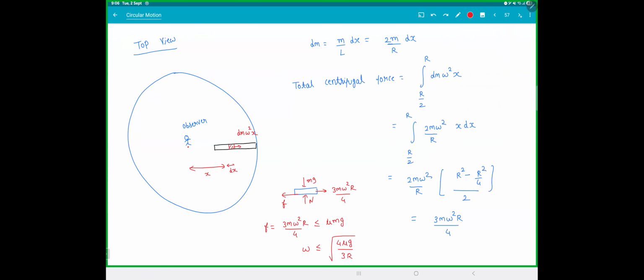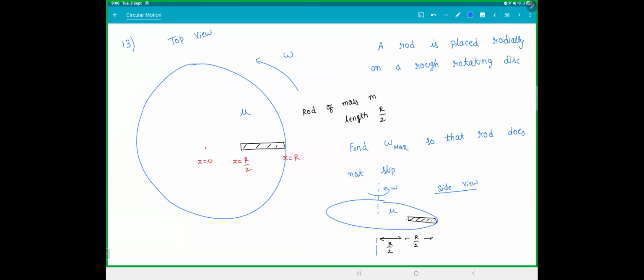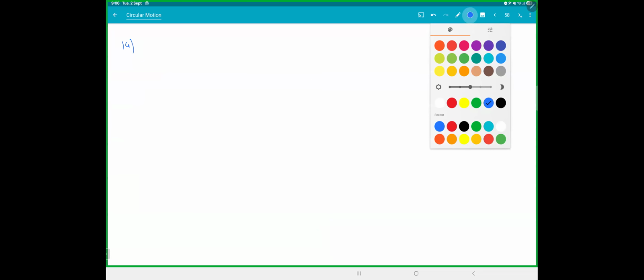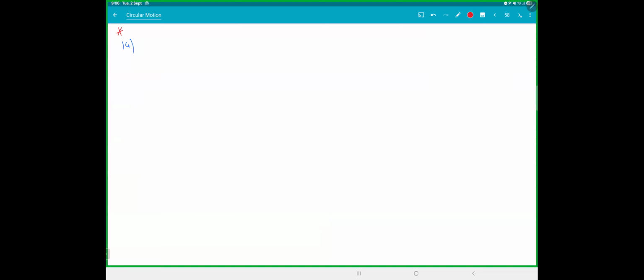Any other doubts? This is important. This is how you get problems: integration plus, if you see NLM, friction, everything is there. All clear with this? Let's see one more. This is important. This will come in at least 6 more chapters. It's a standard result, you should definitely know this.